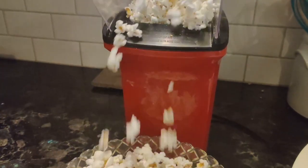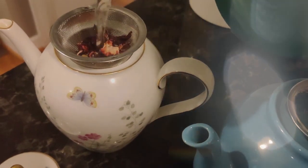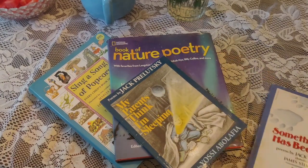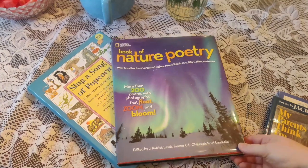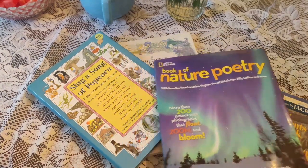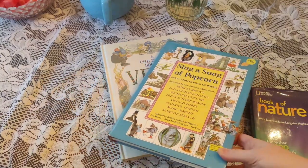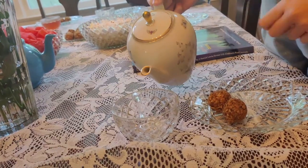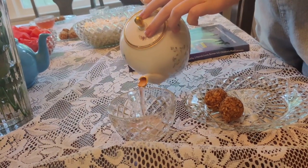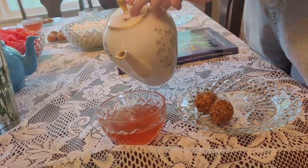All I do is pop some popcorn, get some fruit, find some snack we have in the house, and brew some tea. Then we just gather up our poetry books and we are ready to go. Now, I have a large collection of poetry books for children because I really personally enjoy them, so I will get them at thrift stores or at used bookstores and things like that. But if you don't have any poetry books, you can just get some from your local library, maybe borrow them from a friend or a family member, and that's all you need. Just some tea, and if you don't like tea, then do hot cocoa or water or whatever you like, and a few snacks, and then you can do your poetry tea time at your house with very little setup required.